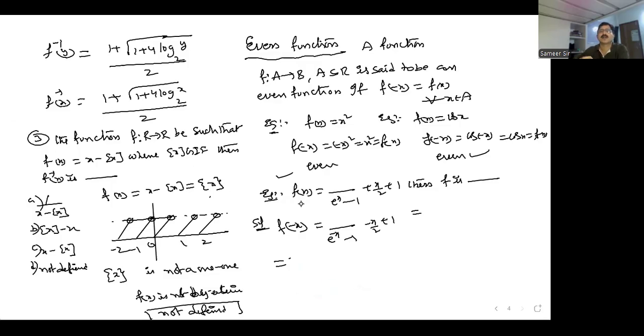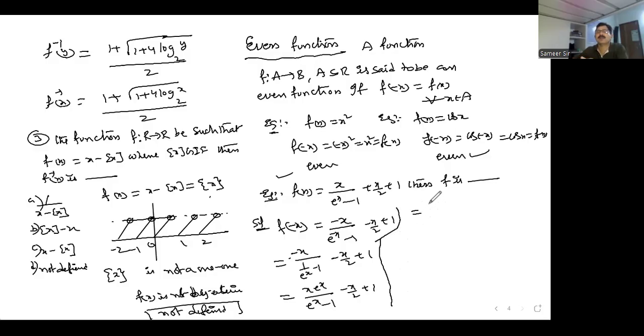So the question is, I copied x by like this. That means you will get minus x here. I substituted minus x. So minus x is there: minus x by e to the power of minus x minus 1, minus x by 2, plus 1. Now it is correct. Here, not e to the power of x, only x is there. Now if I write x e to the power of x, then I have to write e to the power of x minus 1, and x by 2 plus 1. So p by q. That's why I was able to trace it out easily.